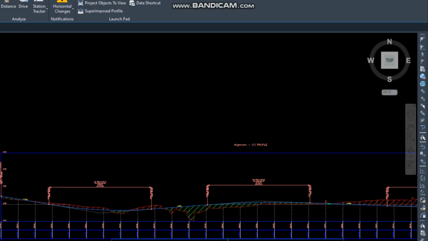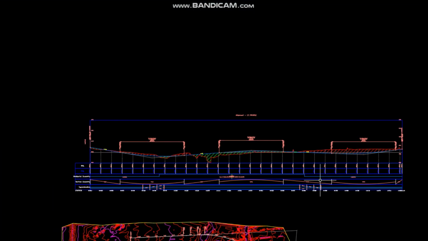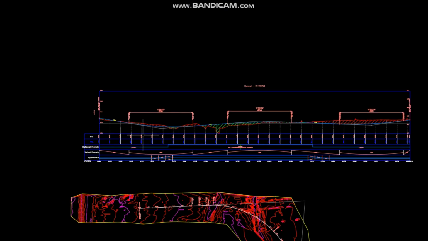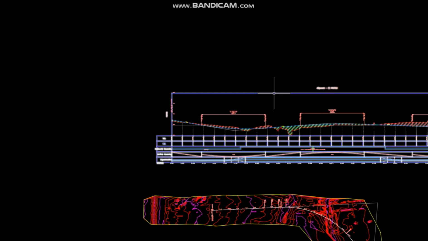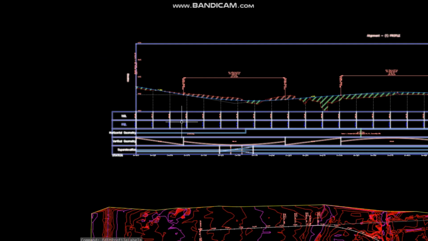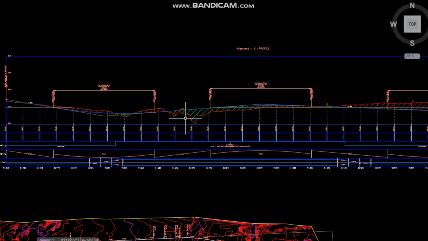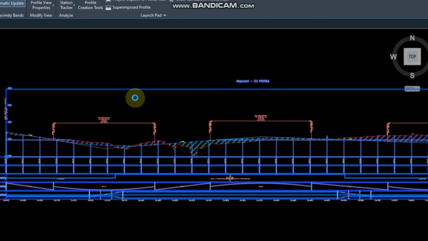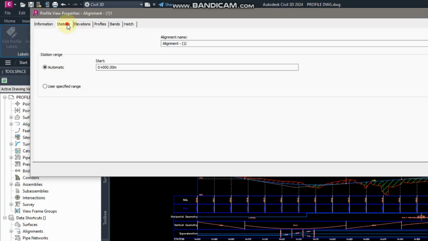Okay, so same like here you can adjust your data of the design. Now you can see our design profile is looking good. You can adjust the height from here if you want.